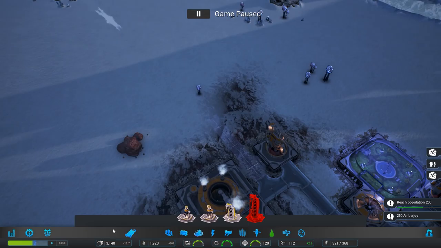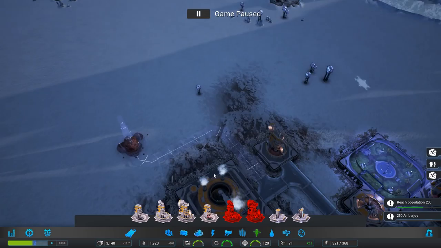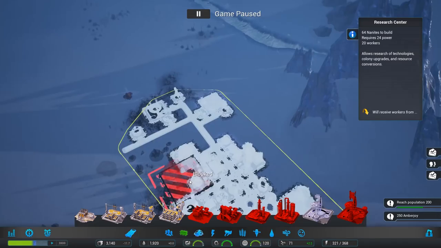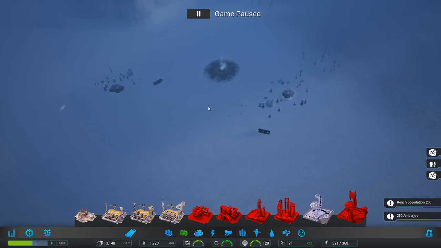Okay, so to manufacture Amberjoy, we're going to need, for a start, iron, so let's get this iron first. But we're going to need to research to get Amberjoy, and then we're going to need to... I think it needs a mill or something? Oh god, what is this under? Resource management structures. Research.